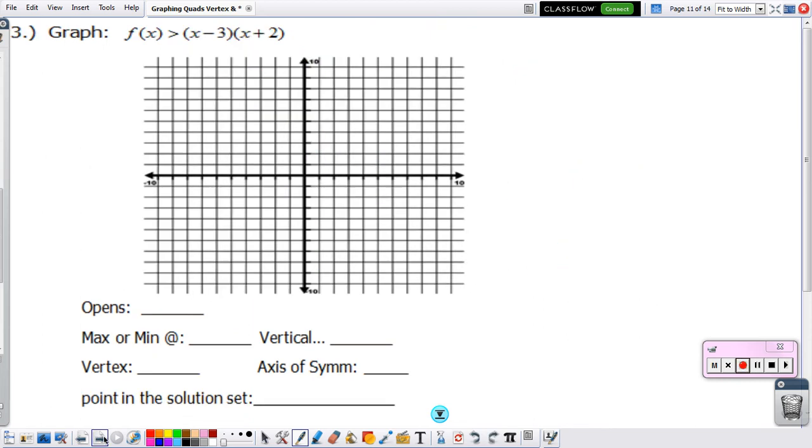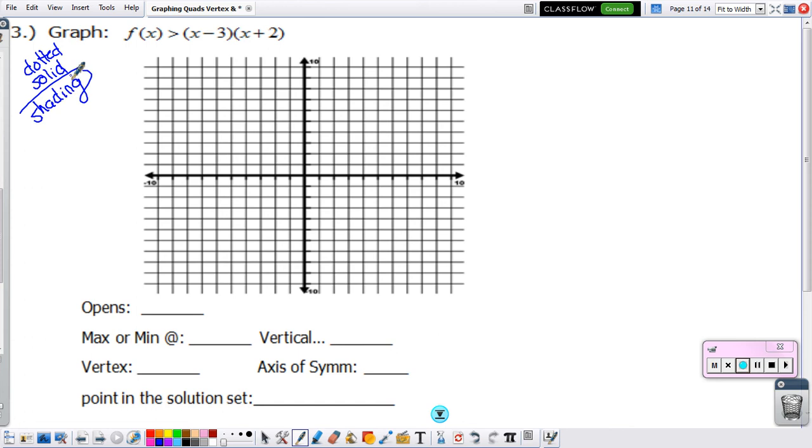Let's look at one more. This is an equation of a quadratic. It's in factored form, so it's intercept form. I do want to be careful because it actually is an inequality. So remember, with an inequality, we have 2 extra questions to ask ourselves: dotted or solid line, and then we have to think about shading.